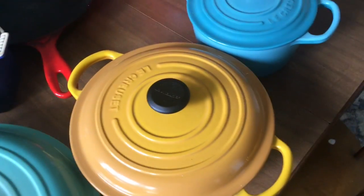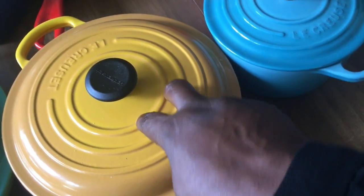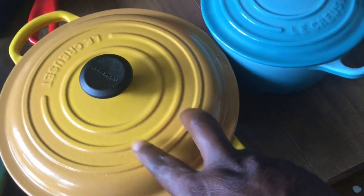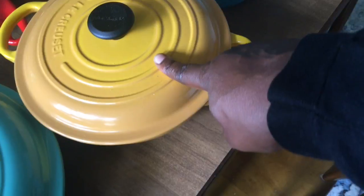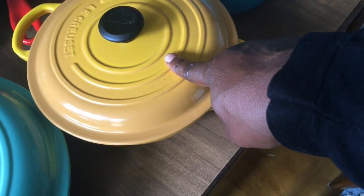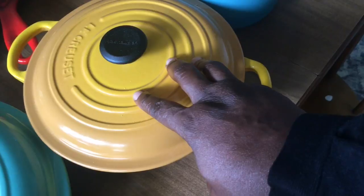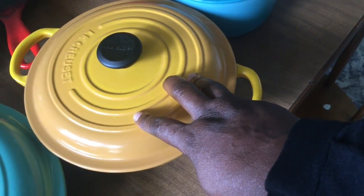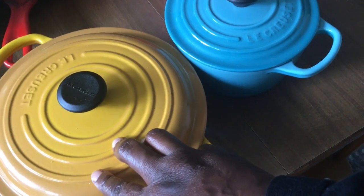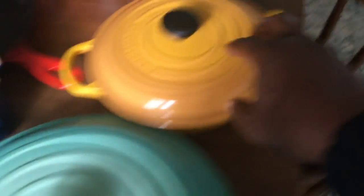After that, I purchased the soup pot — the Le Creuset French oven, better known as the soup pot. I picked this up for $129 on sale. It's the 2.5 quart, so it's good if you're serving two to three people. I use this a lot for rice, quinoa, bulgur wheat — anything like a rice sort of thing. It works really well. This one is the color nectar, and I was able to get it from Williams-Sonoma.